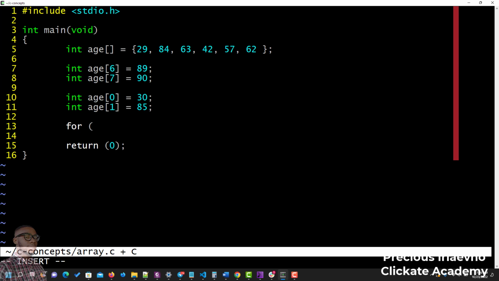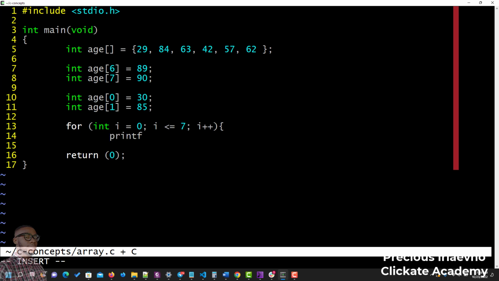Okay. So, a for loop of the integer. We are going to loop through the values of the array. So let's use int i = 0, then i is less than or equal to... the last index of the array there is 7, so we say 7. Then i++, so let's increment it, and let's print out the values.